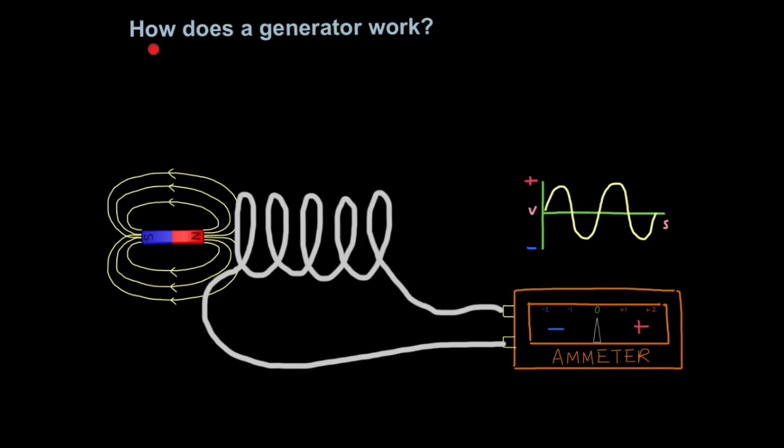So how does Nikola Tesla's AC generator work? Well, this can be set up very simply in a lab. All you need is a conducting wire folded into a coil-like structure and then the two ends of that wire connected to an ammeter, a device that measures current. Now you can see the dial of the ammeter can change, it can go into the negative and the positive. Remember that negative means the current is flowing one direction and positive means the current is flowing in the opposite direction. That's why it's called an alternating current.